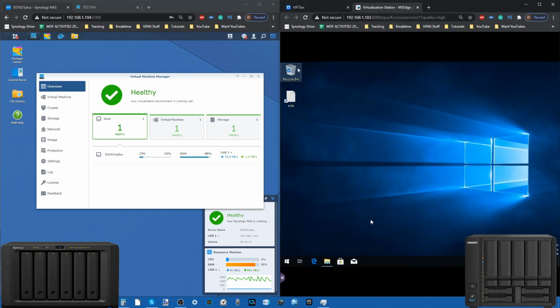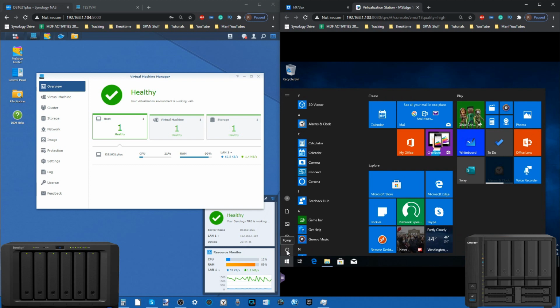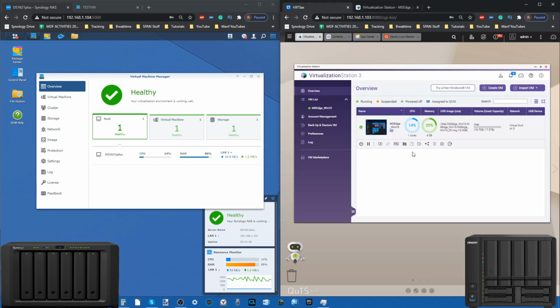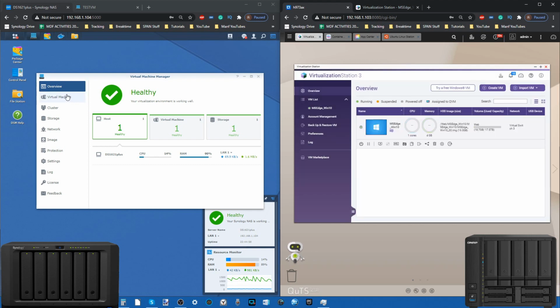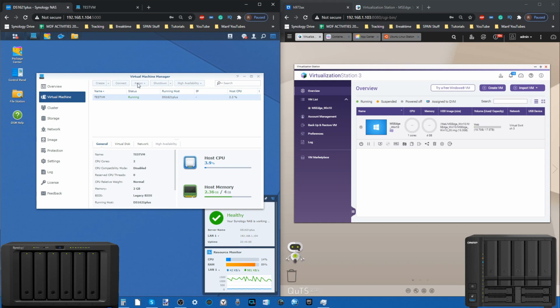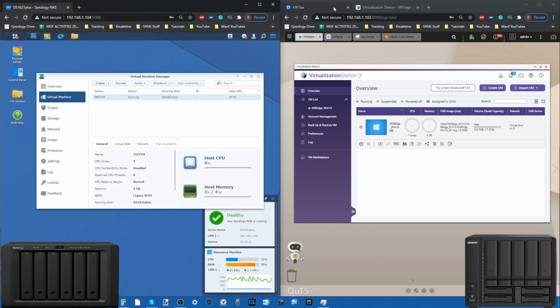You can shut down these VMs in a more natural fashion, as you would expect, by using the shutdown options here, or if you're in a rush, and I don't recommend doing this, but I'm just showing you that you can force the shutdown or trigger a remote shutdown. If we go for a forced shutdown, we can do the same here on the Synology. So we go here, we'll select this VM, go for the action, we'll force shutdown there as well, and this will shut down these two respective VMs. As you can see, we've lost connection to each of the VMs, they are long gone.